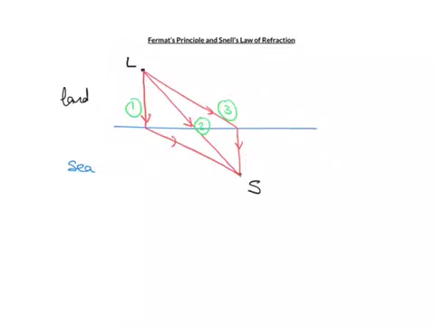Path three may well be a better path because while it's a longer distance in the land, he can travel faster on the land than he can in sea. So our question really is, what will be the best path to get from where the lifeguard originally is to where the swimmer is?